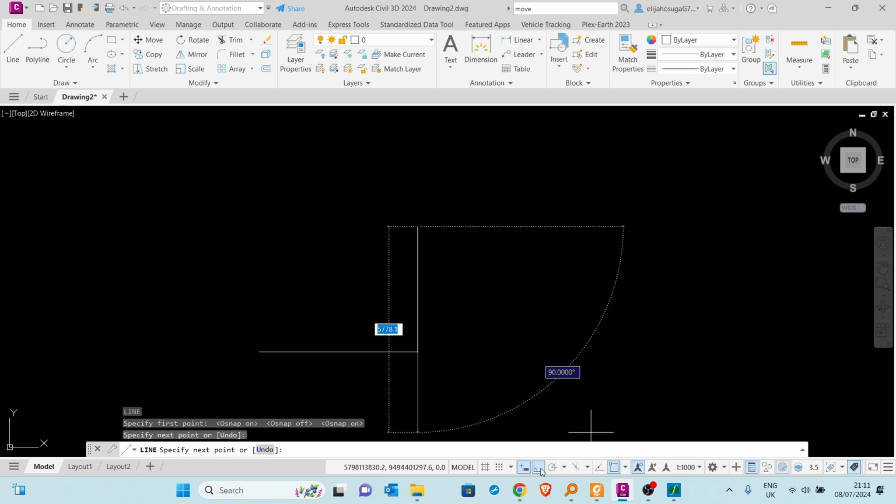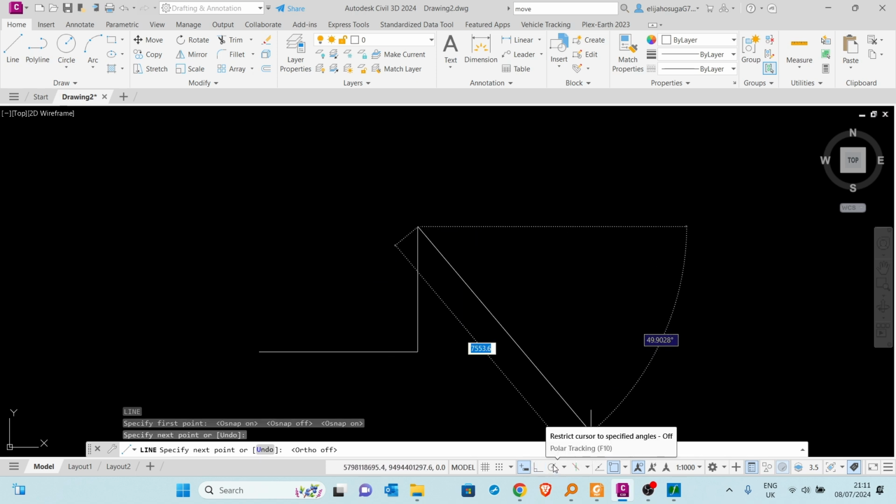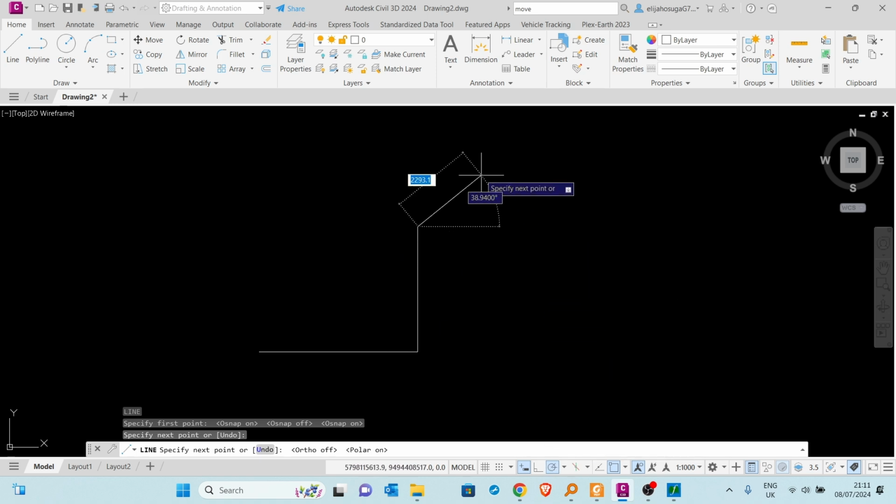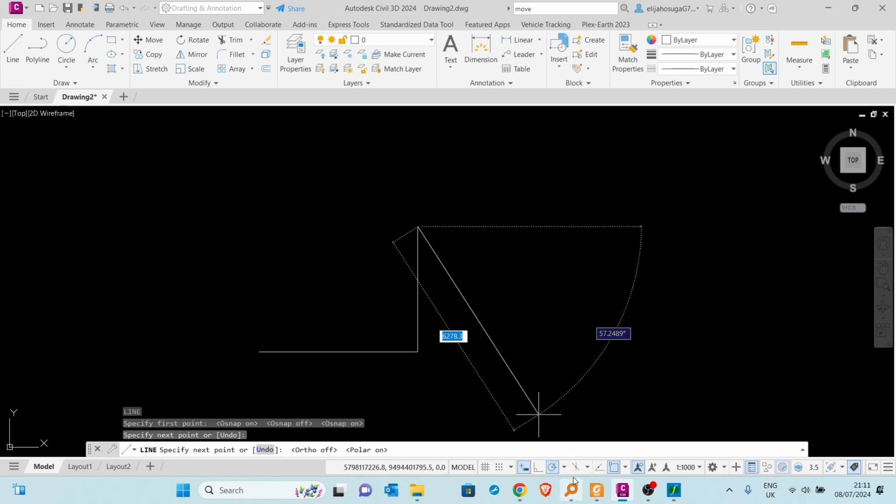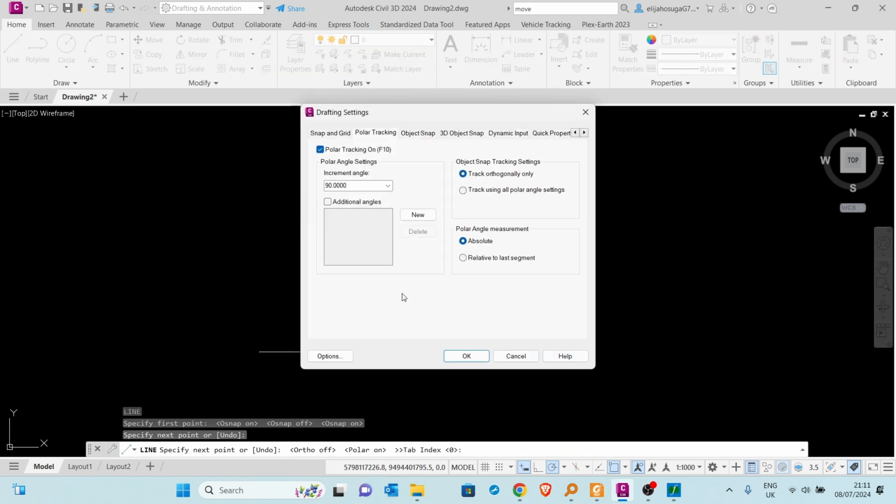Now let me show you the other one, the polar tracking that I was talking about. So if I check the polar tracking, see, it's at 90 degrees. So let me just check the settings of the polar tracking. It's at 90 degrees. Let me change it to 45. So I click on tracking settings and I change this to 45. I click OK.